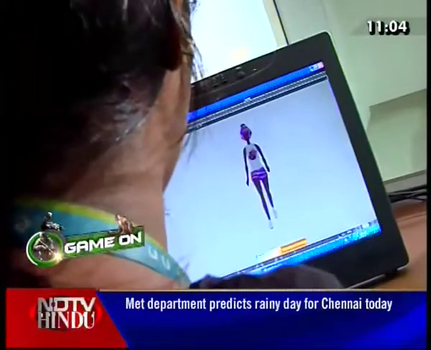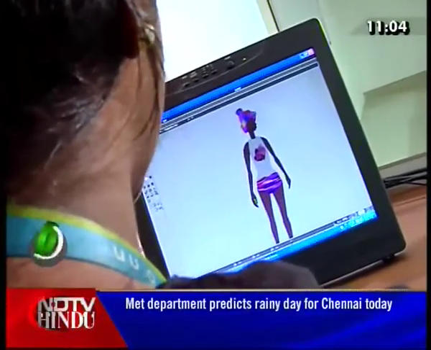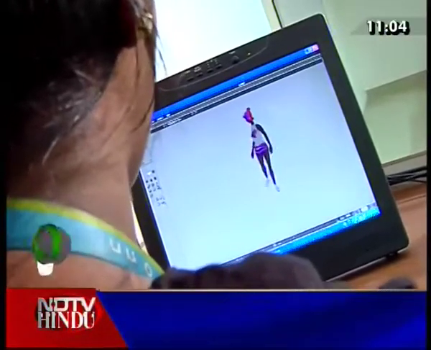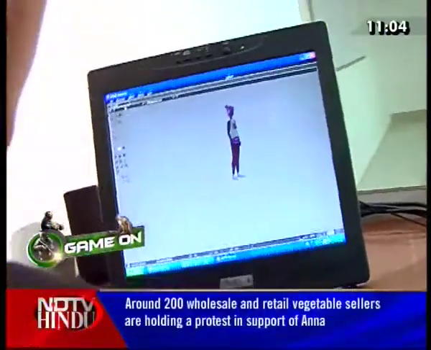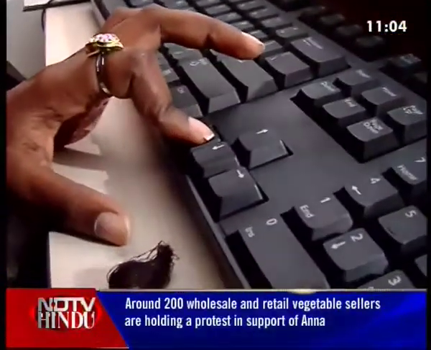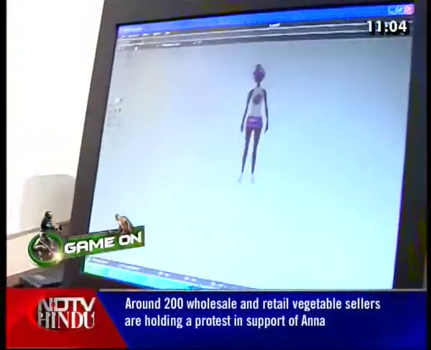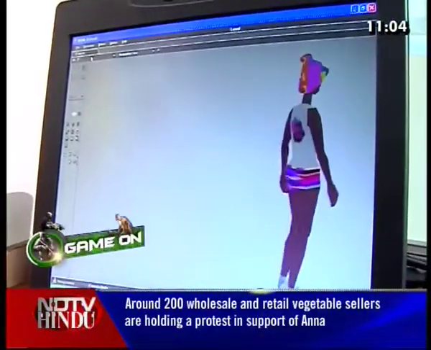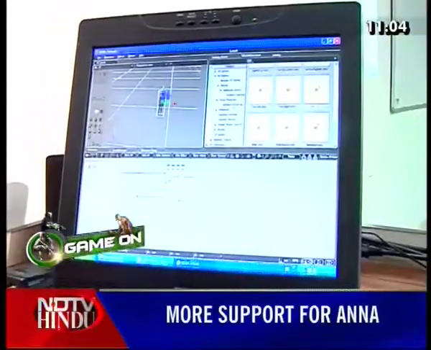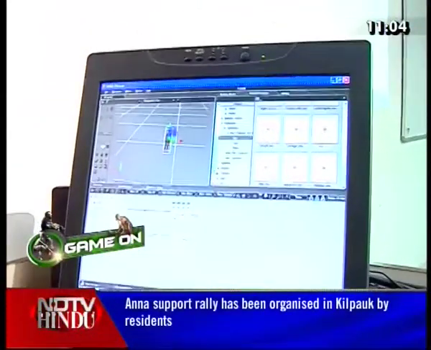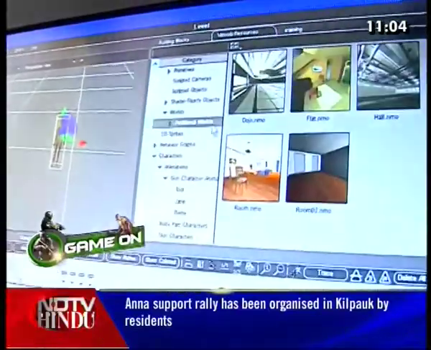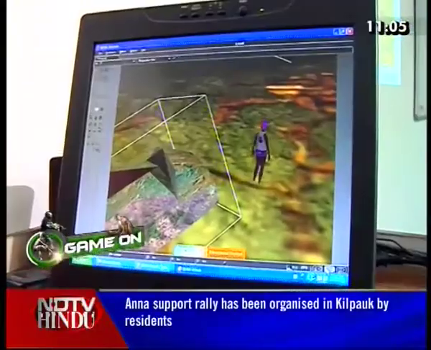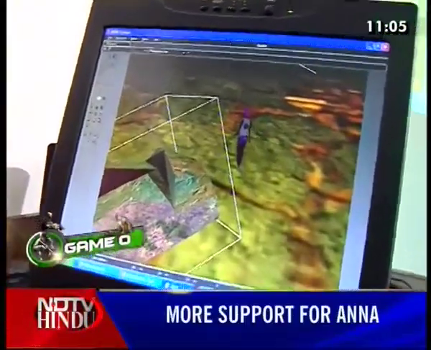So when you play it, if I press my up arrow, my character starts walking in the front. And if I press the down arrow, the character walks backward. Same way, if I press the left, my character changes to the left and right, and it starts working. So next thing is we'll introduce an asset inside the scene. So if you see now, your character is walking inside the asset.